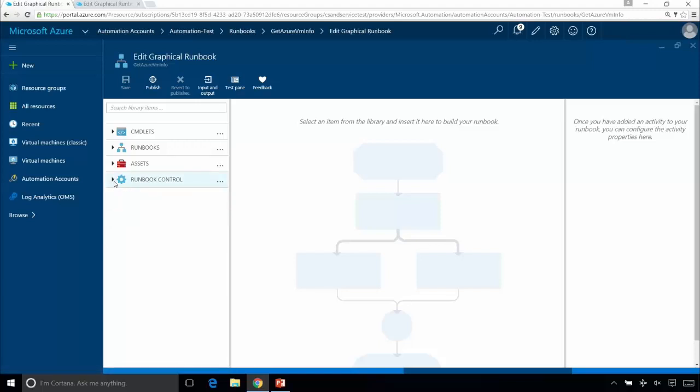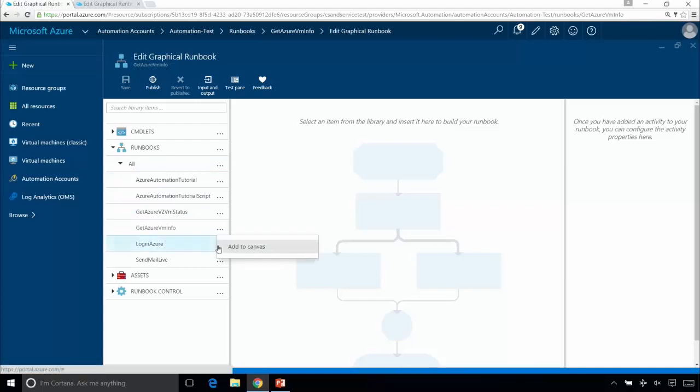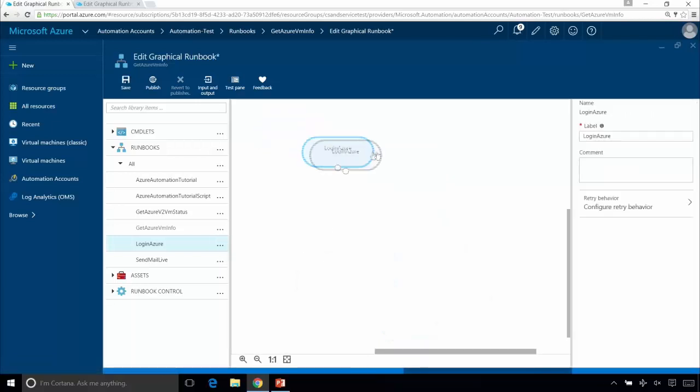So the first thing we need to do if you're going to work against Azure is you need to authenticate with Azure. And there's a couple of things you have to do, and I've encapsulated those two things into this runbook here. I'm going to go back and look at this runbook a little bit in a second and show you what it does. But this is a way to modularize your runbooks.